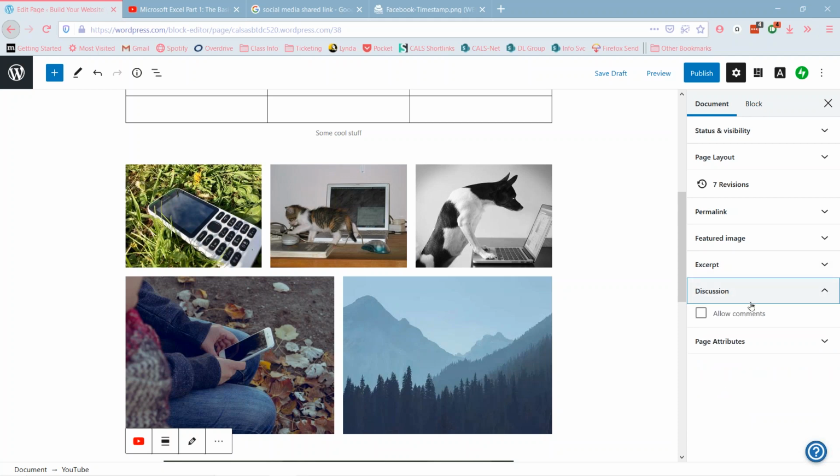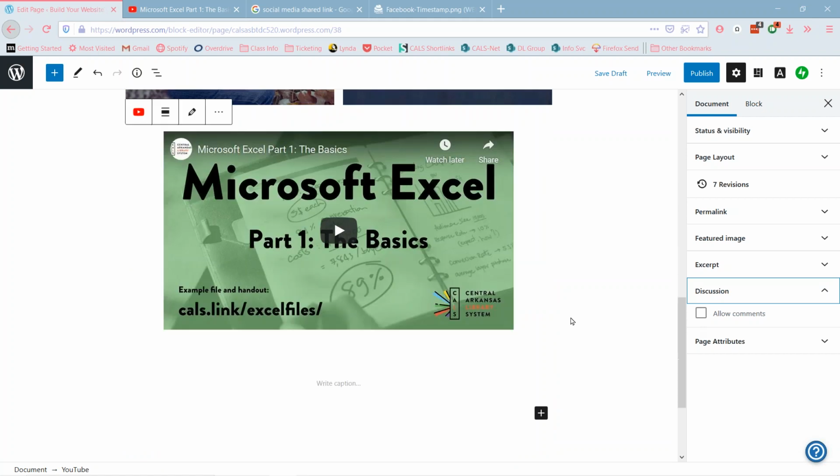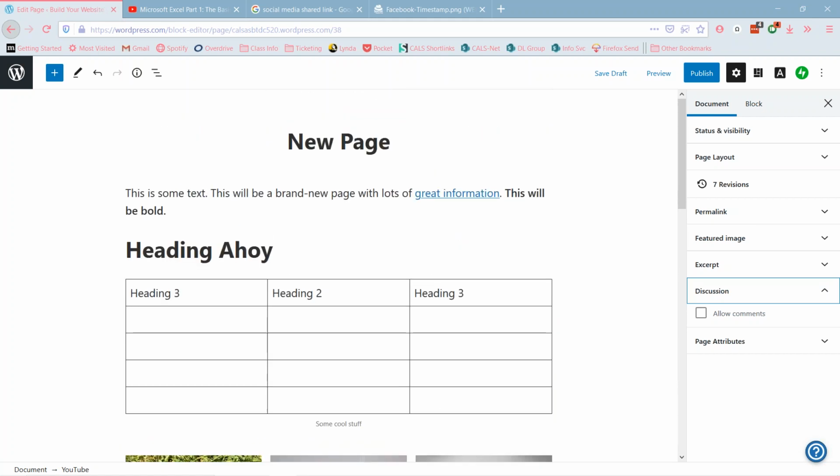The discussion area here, you can allow comments or not. Since this is a static page, my strong urging to you would be to not allow comments under any circumstances on your static pages, because they're kind of like the front window of your store.